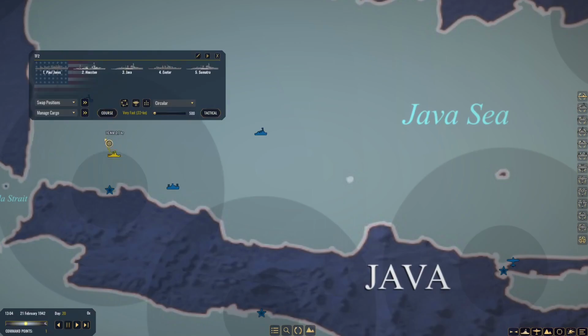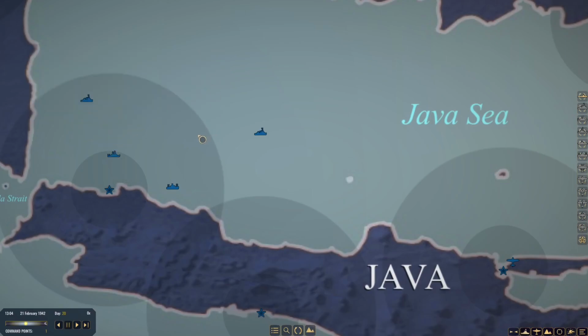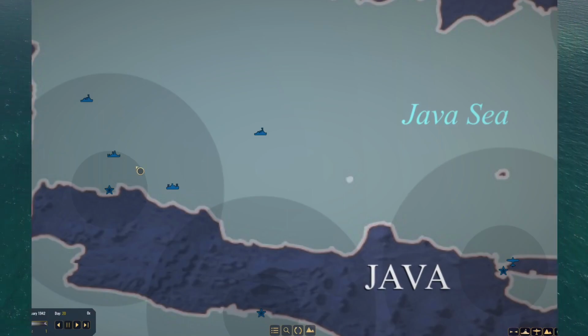Actually, bring you out a little bit like this. Don't really want to get too far out of where they might be. So, if we can catch them again, we will engage them and finally get rid of that Nagara.